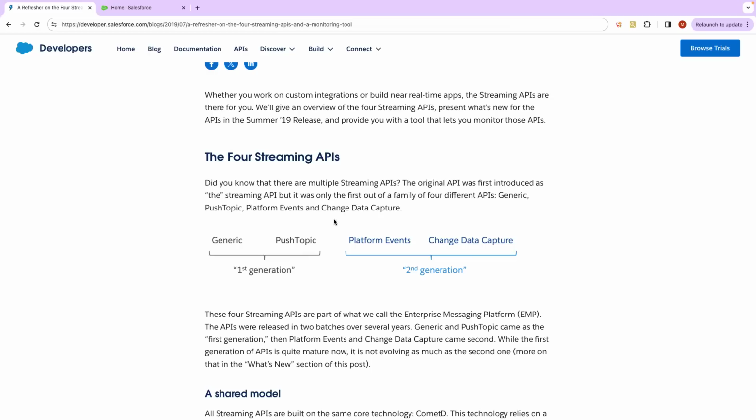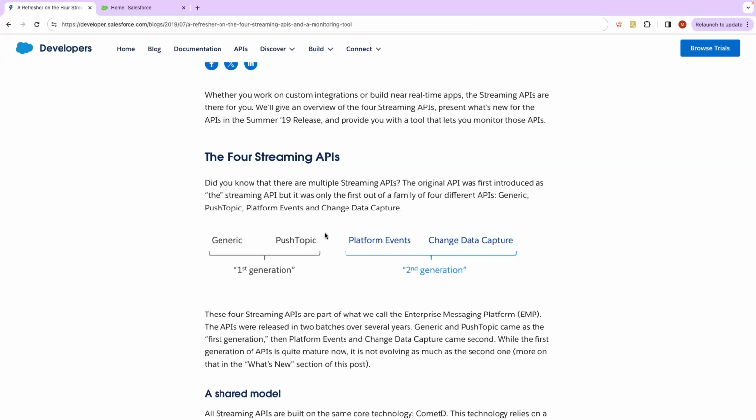Anything you have to build, any integration you have to build based on the publish subscribe model, you will use platform event. Or change data capture also has a specific use case we will discuss. We will discuss change data capture in a whole day, so don't worry about it. But these are the four streaming APIs. So if anybody asks you in an interview, what is a streaming API? What are the different types of streaming API available in Salesforce? Will you be able to tell? Just the theory part for now.